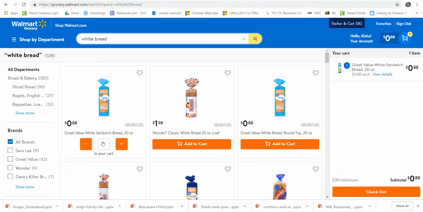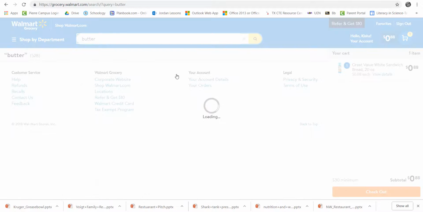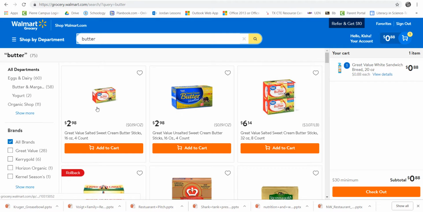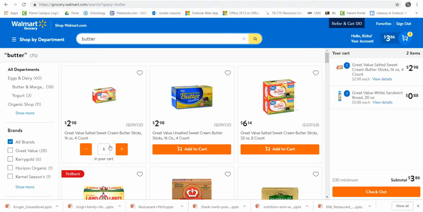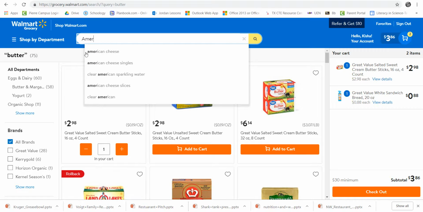But you're going to pretty much just go grocery shop and put it all in the cart, because you can go back and look at everything, or you can write it down, whichever is easier for you. But I'm just going to use Walmart grocery, and I'm going to put all my ingredients for the grilled cheese in the cart, so that I can look over there in that corner and have all my numbers.